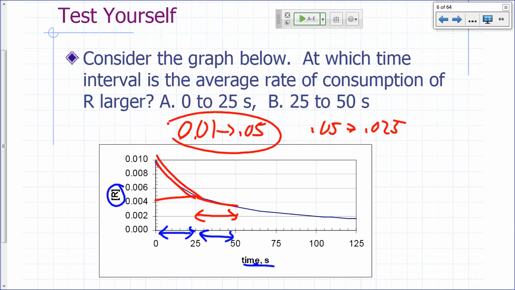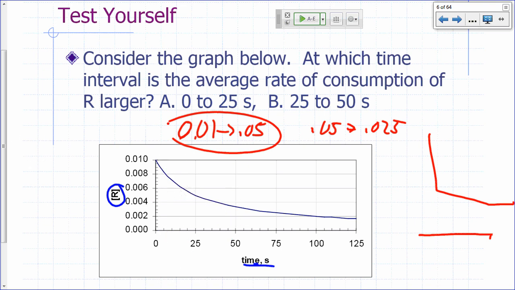within the same time interval as here. So you can see the steepness of your curve gives you an indication of your rate. The steeper your curve, the faster the rate. The less steep, the slower the rate. If it's flat, what does it mean? Rate is zero, right? The change in concentration is zero. So the numerator is zero. So that's how you'd interpret a curve like this.